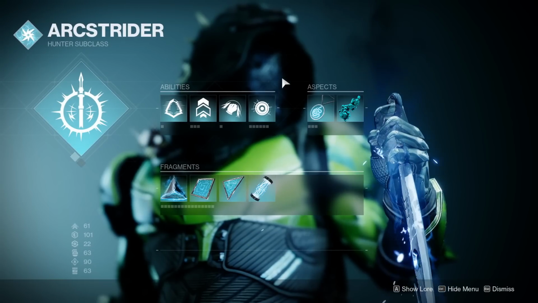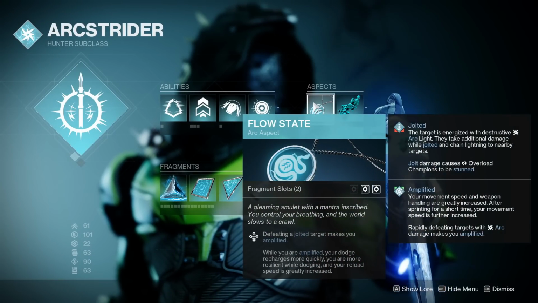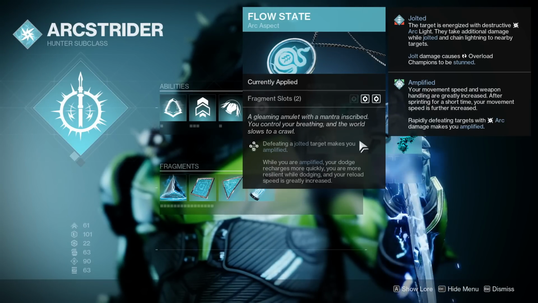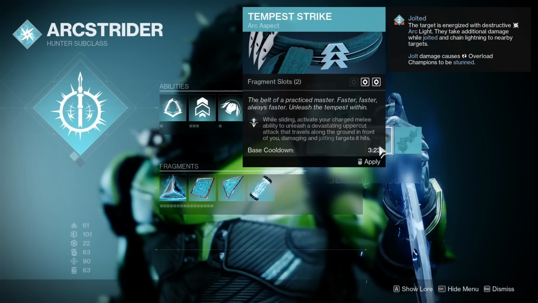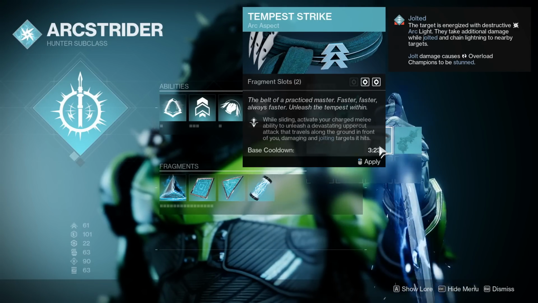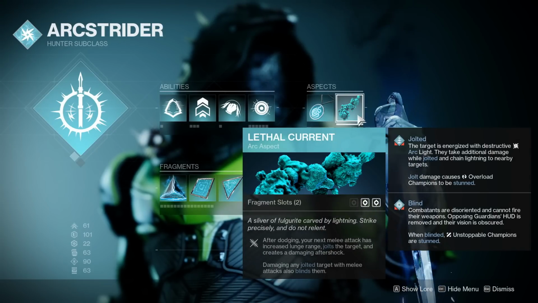But before looking into my abilities and what grenades and dodges I'm going to use, I'm going to go over to the aspects and see what options I have. Flow State already looks promising because by defeating a jolted enemy, I become amplified, which is always a good thing for an arc build. There is Tempest Strike, which is literally just a sliding uppercut, which can be good, but for the sake of Trinity Ghoul and being long range, it's not exactly going to do me any benefit, which is why I'm going to go with Lethal Current.